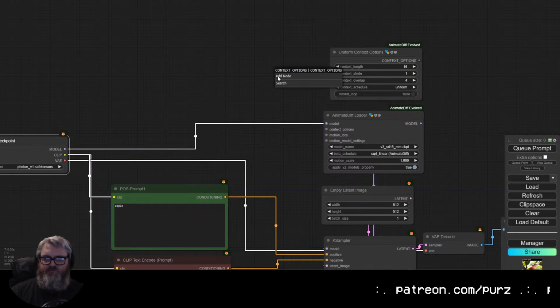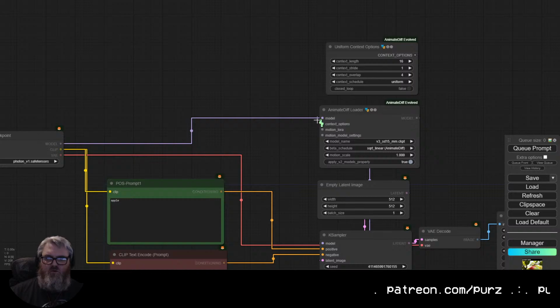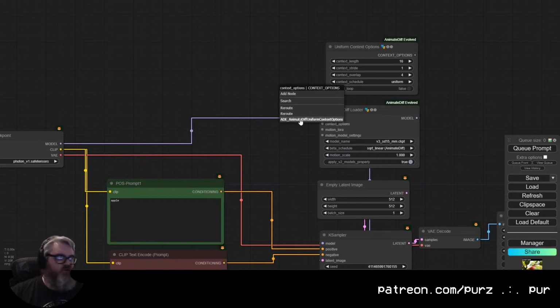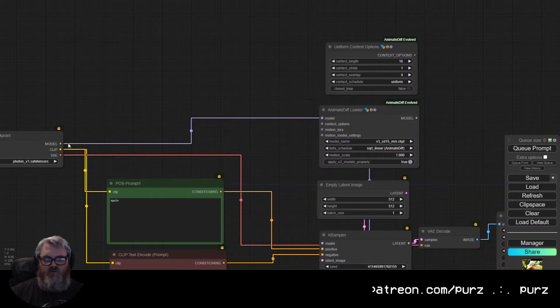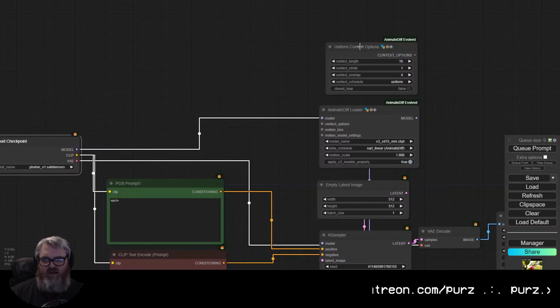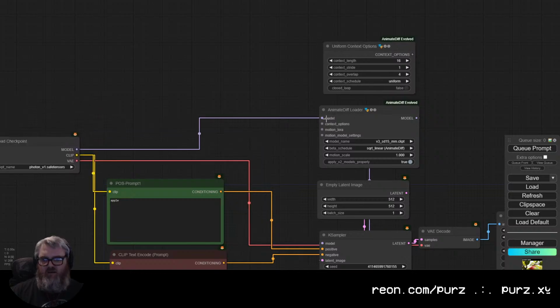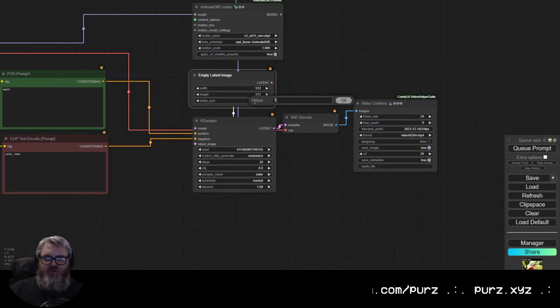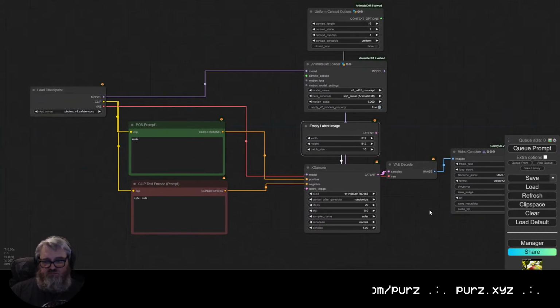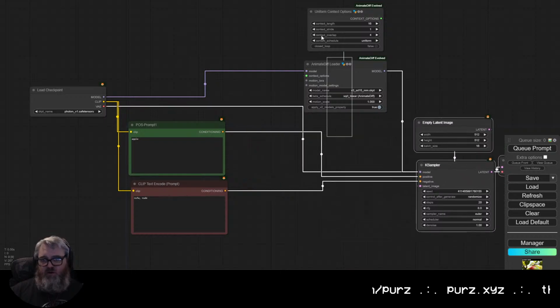That's this node here, AnimateDiff uniform context options. All right. Cool. So for our batch size, we're going to go 16, and this should make an animation of an apple, if all is right with the world.